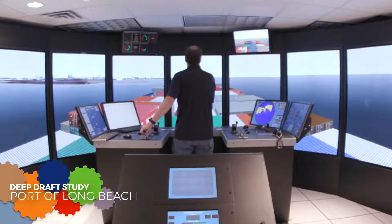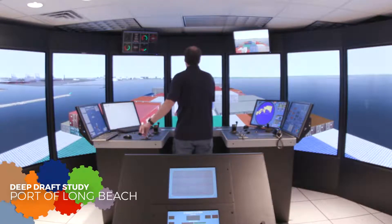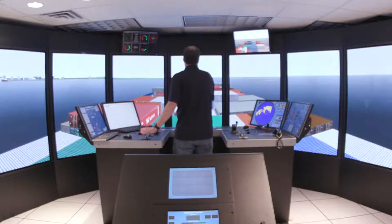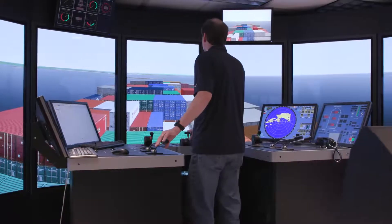The pilots from Port of Long Beach came in, as well as L.A. District engineers. The first thing we tested were the Pier J turns — you had to turn, come into the breakwater, go around Pier J, and turn left into Pier J. The turn they had designed was not wide enough. These large ships, they're 1,300 feet long, they're 150 feet or more wide, and they kept running aground in our simulation.